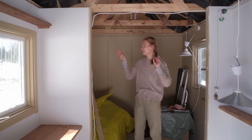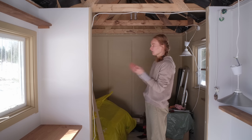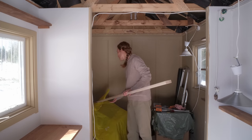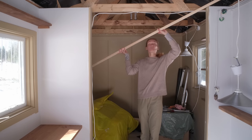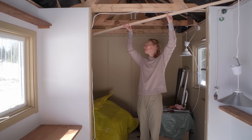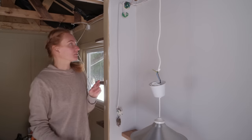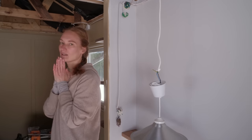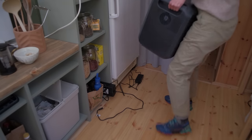I was thinking of just adding a shelf so I can use it for storage as well, but I don't have enough timber to do that, so I'm just going to use this, which I do have, which is the same thickness of the wall, and then put it across, and I can't show you because it's too long. I do have these awful nails that I need to get rid of. I shut down the electricity because all of this is exposed, and I think that means I need to get my huge battery bank in here so I can use power tools.